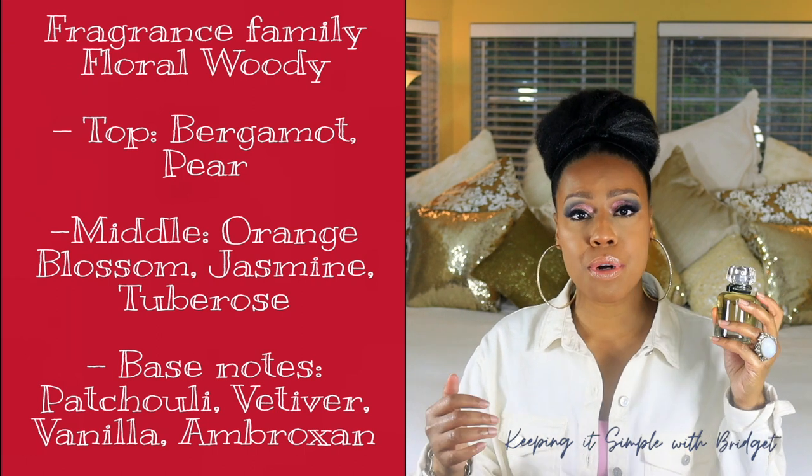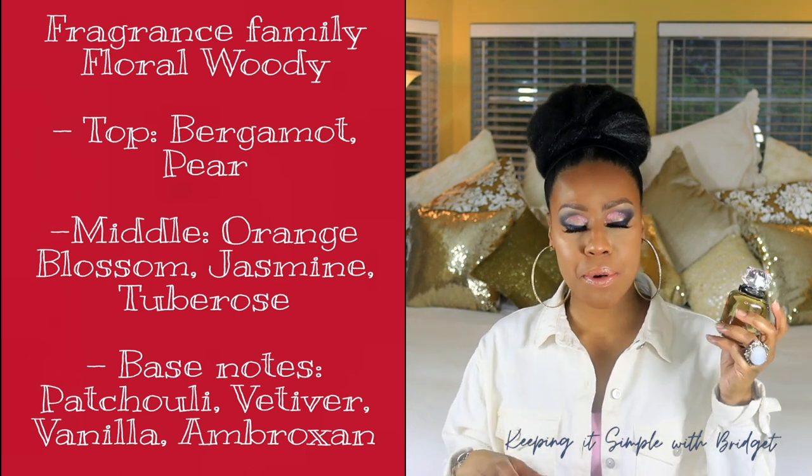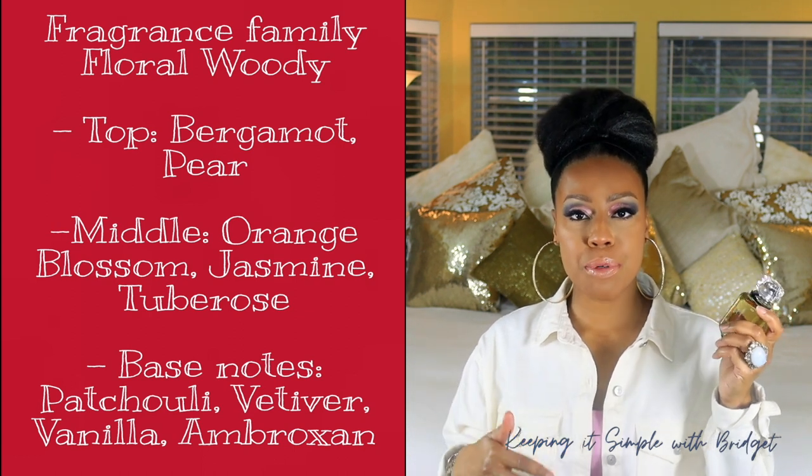I think it does have bergamot in the top note as well, and you all know that I love bergamot. Bergamot is a very uplifting, fresh, sweet scent that I think is maybe universally liked. I think that this one would be office appropriate, church appropriate, and regular outings appropriate. I do feel as though the lasting power, the sillage, and the projection are really good on this one. This one is going to stick and stay, whereas the Rouge is going to stick and leave. You will smell this hours after you've sprayed it, with just one or two — maybe three — applications. It's a very elegant fragrance; that's probably the main adjective that comes to mind. It's very elegant and also uplifting.